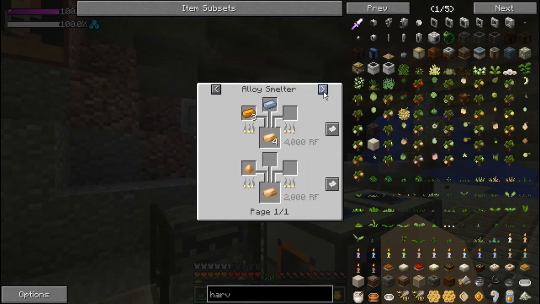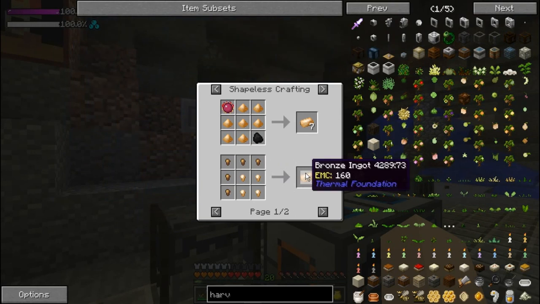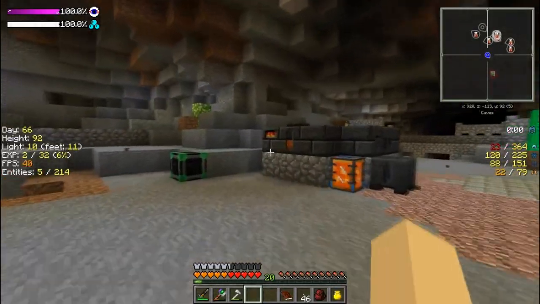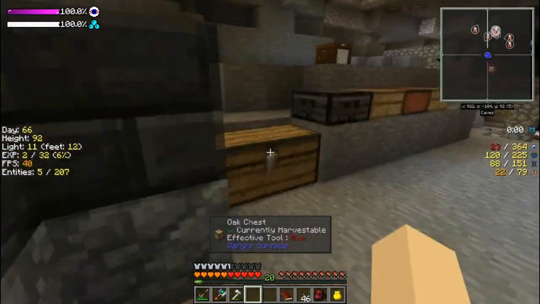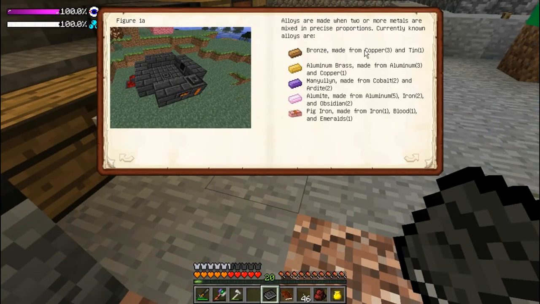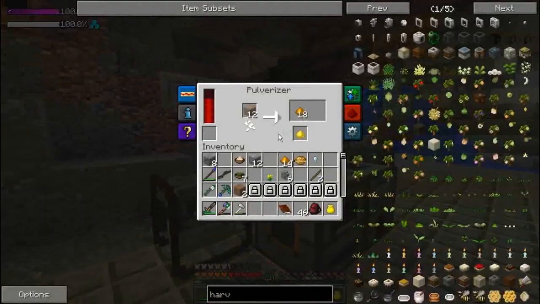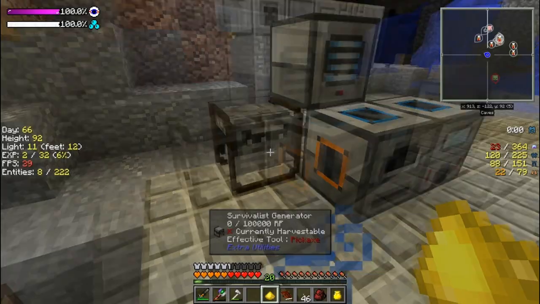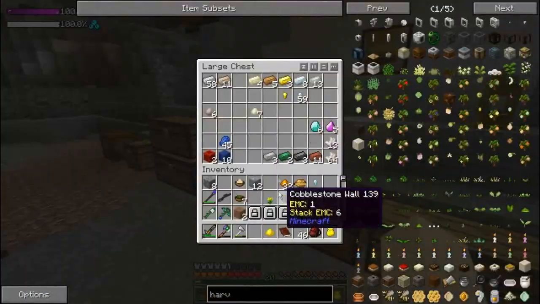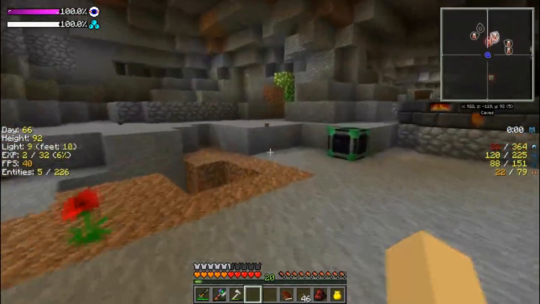That is the same as if I make the Tinker's Alloy stuff, right? 3 to 1? I think so. Yeah, 3 to 1. So the only difference is we're using our coal power as opposed to lava. Ooh, we got some gold, too. Gold.